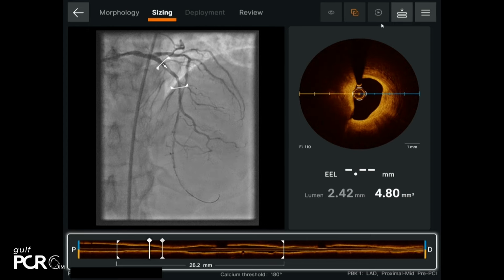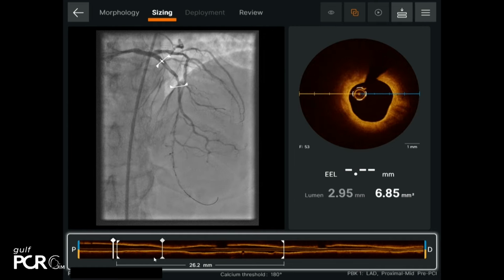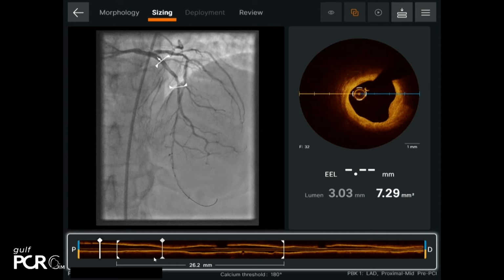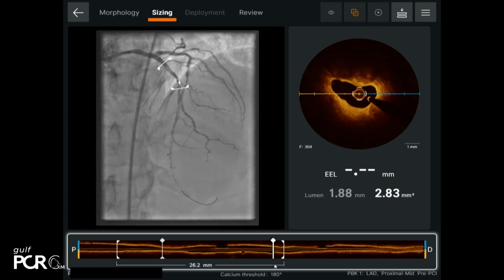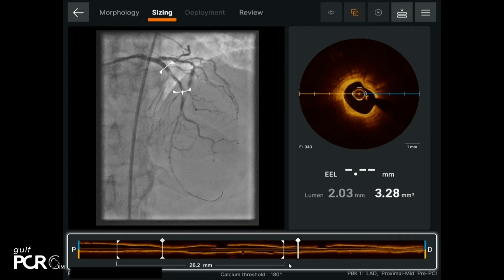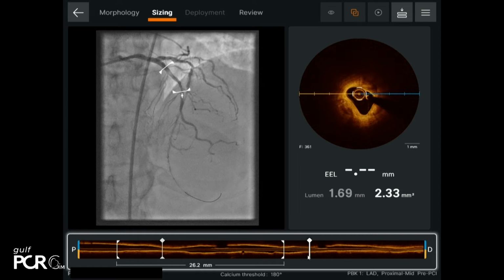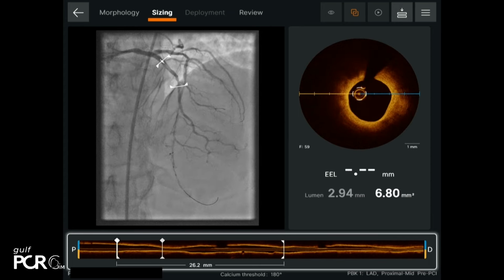Stop it. Go more. Go more. No, to the distal. Distal, please. That's proximal. Distal, my dear. Somebody is confused here. Yeah, go more distal. That's too far. Yeah, that's too far. Can I have the control here, please? Stop. I'm going to show you that. Stop, I'll do it.